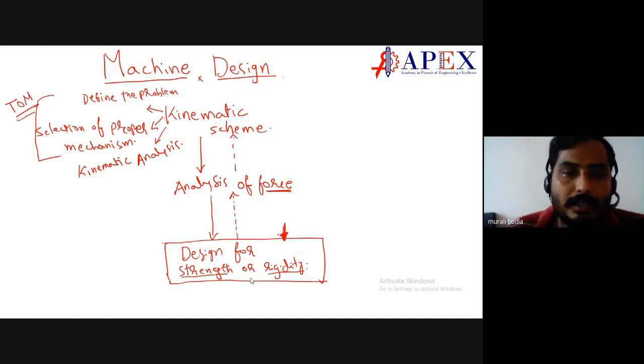We call it design for strength. In some scenarios it may sustain your loads strength-wise, but our engineering requirement is not about the failure mode. It is about the rigidity. Rigidity means, if you take a shaft you are trying to design for an electric motor, or it might be a propeller shaft, a scenario where your angle of twist should be limited. Otherwise, the shaft itself will take your energy, and it will not transfer the complete energy from source to receiver side.